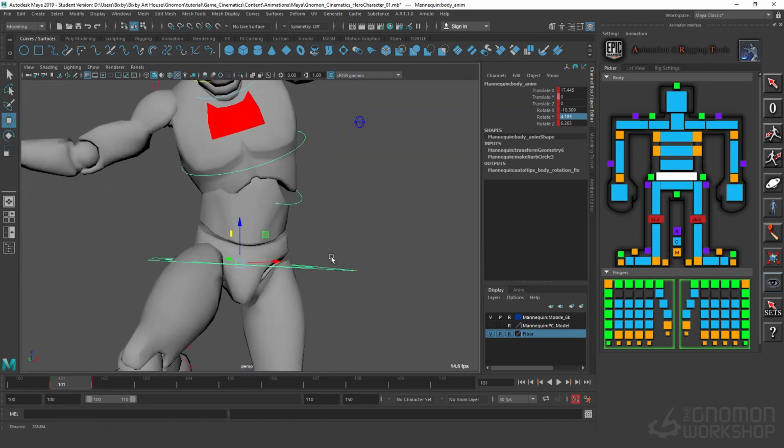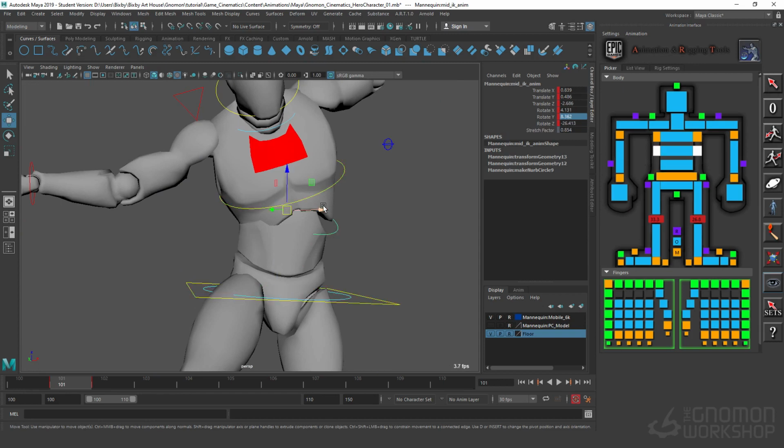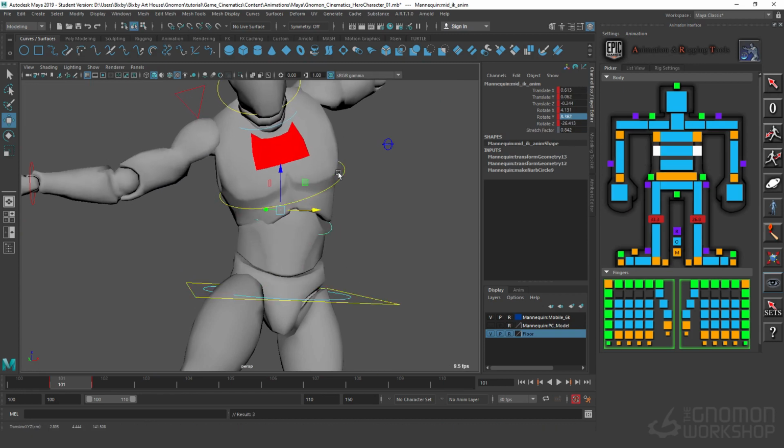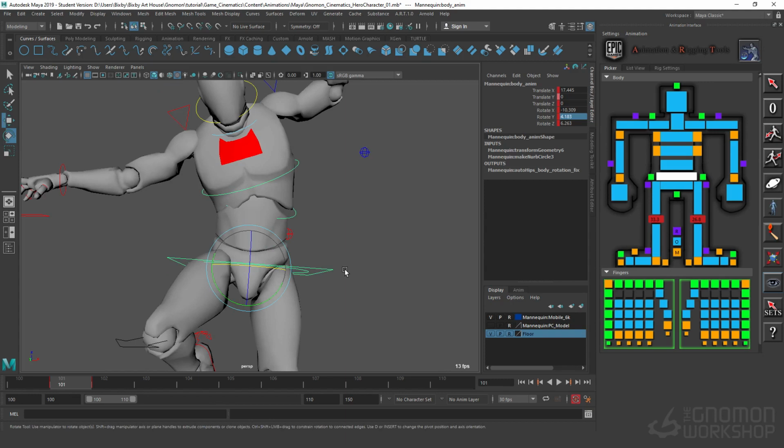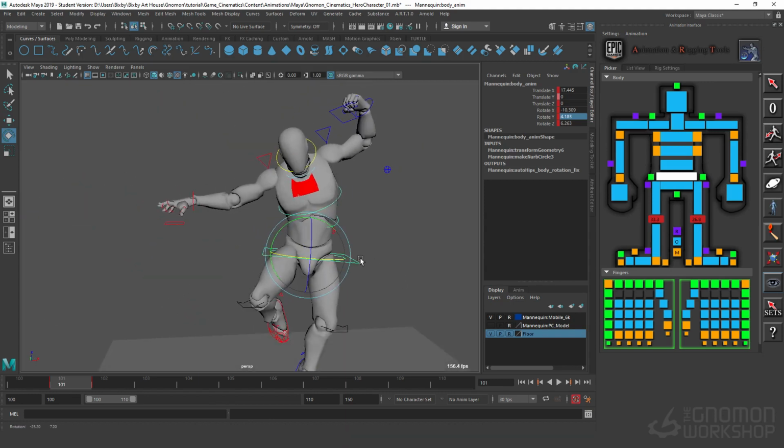Now, to finish that thought up, as opposed to worrying about so many things like the composition of the character and the timing of the animation, I just want to work on very specific poses to tell that story. So I'm starting to feel this.